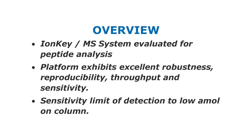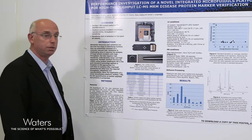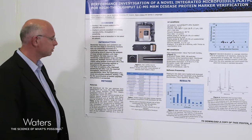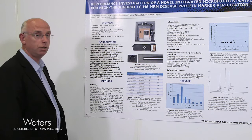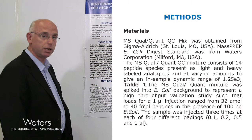As an introduction, why are we doing this? The key part of biomarker discovery and validation is the ability to translate markers to a clinically relevant test. Validation is challenged by the requirement of large sample numbers with high throughput, sensitivity, robustness, accuracy and precision. MRM has been used for protein biomarker verification using low flow LC-MS-MS, but low flow LC systems usually don't offer the required level of performance in terms of accuracy and reproducibility that are required for the assay.